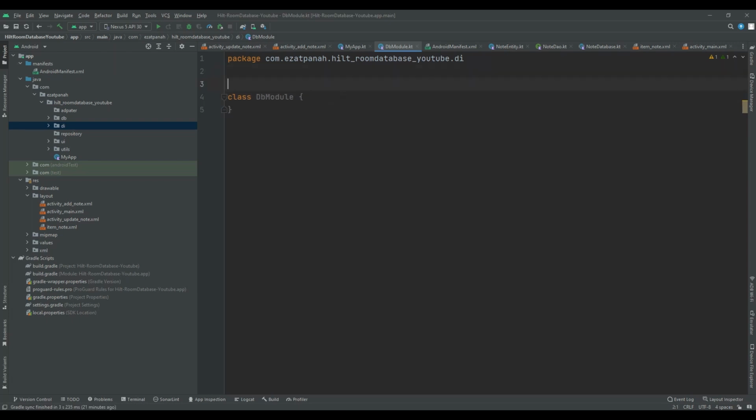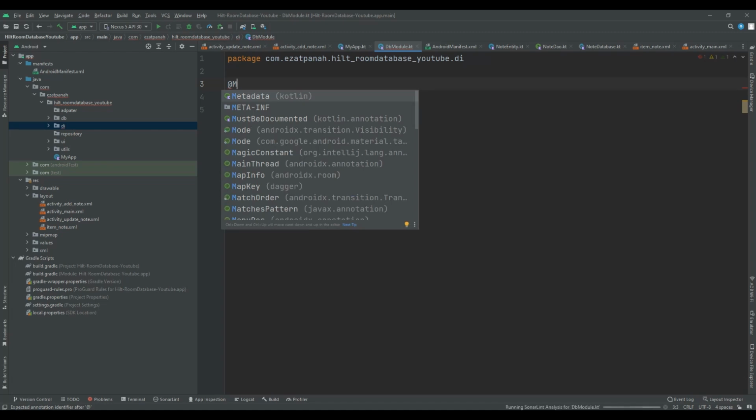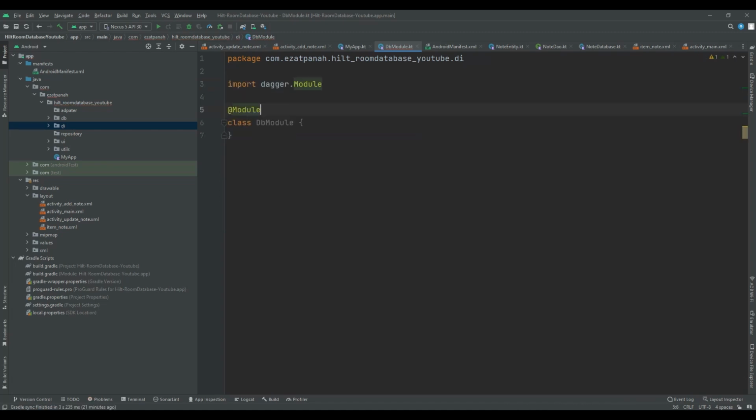First of all, I should add the annotation Module here. And then I want to use another annotation here, InstallIn. Why do I want to use this? Because as long as the application runs, Hilt will maintain its dependency provided via this module.